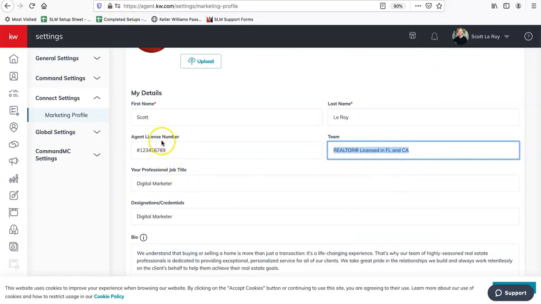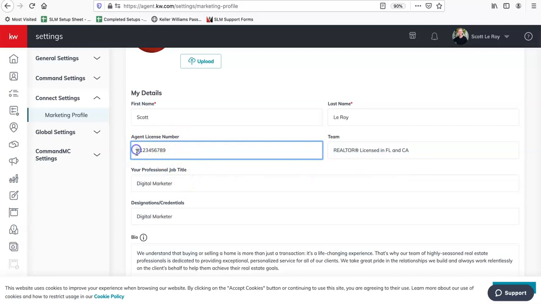So then we're gonna make sure that we add the license number for both states as well. So since I mentioned Florida first, I'm gonna do Florida. That's the license number for Florida. And then let's say California. California does need their DRE in front of it. So we'll do California DRE number. There we go. So I'm just adding a little space in the symbol in between to kind of separate both license numbers.